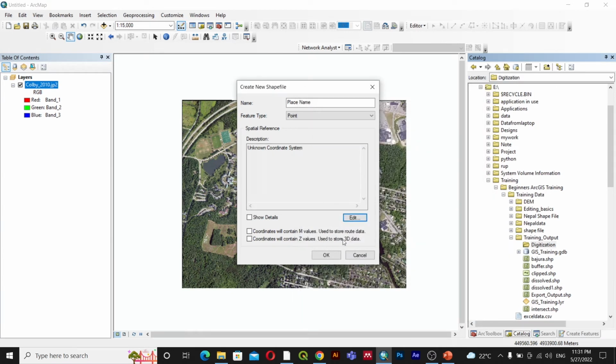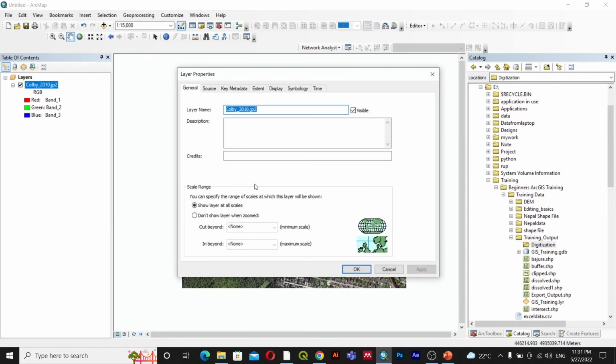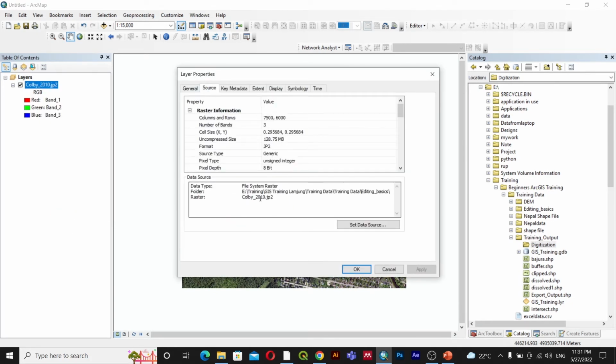Maybe I'll go before that. I'll go to properties and then I will see the coordinate system. Here is the coordinate system, NAD. I'll copy this.